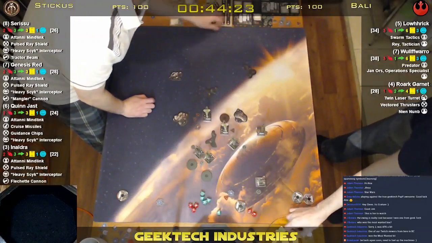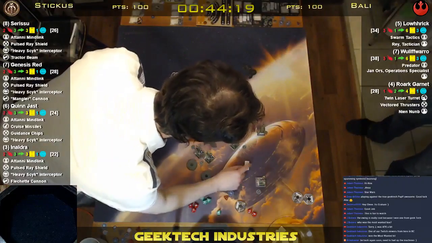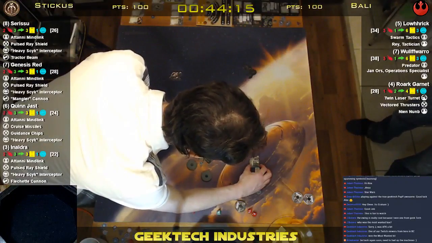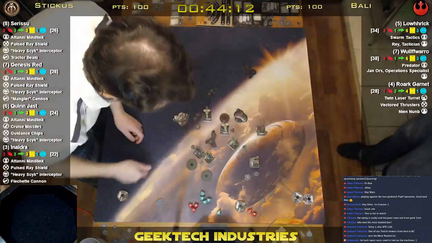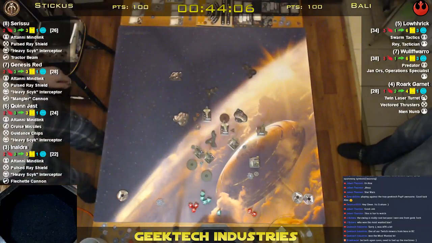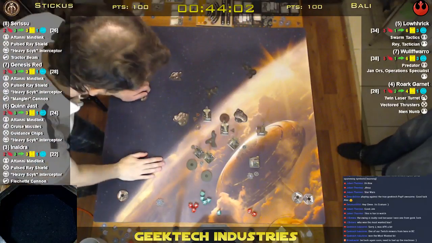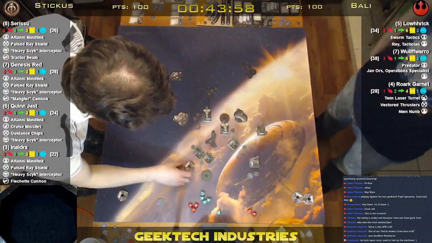Oh man, that looks great here. I don't think it's gonna matter. But I'm gonna barrel roll. And he did a green too, so he shed his stress. Start of combat, Quinn Jast. Start of combat, Quinn Jast. Okay. Shit, I think I screwed this up.